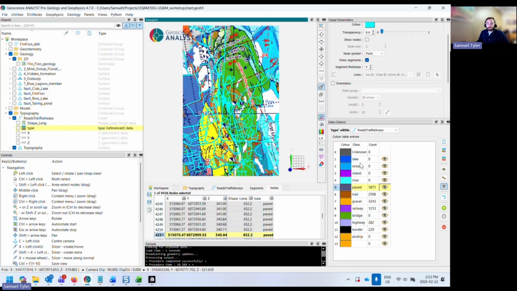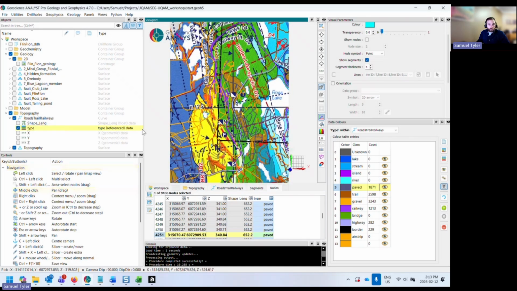In this case here, we're just looking at paved roads, trails, gravel roads, railways, and we can color objects by categorical data too. And we'll do that just by ticking on that type button and seeing each of the line segments colored according to which type it's associated with.